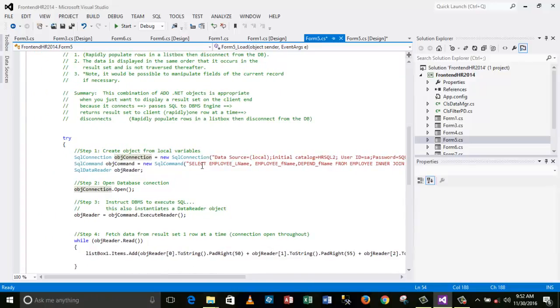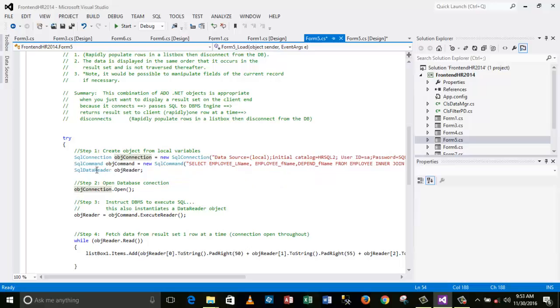So when it eventually executes the SQL, it's going to know which connection to do it under. And so I've wired up the command object. I've passed all this over to the constructor. So again, creating a new instance of the SQL command.